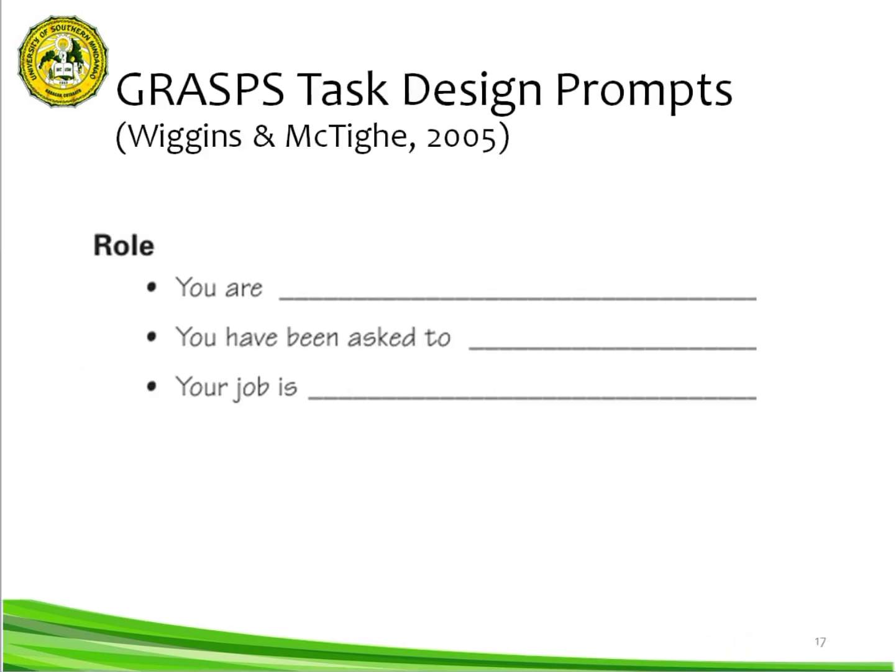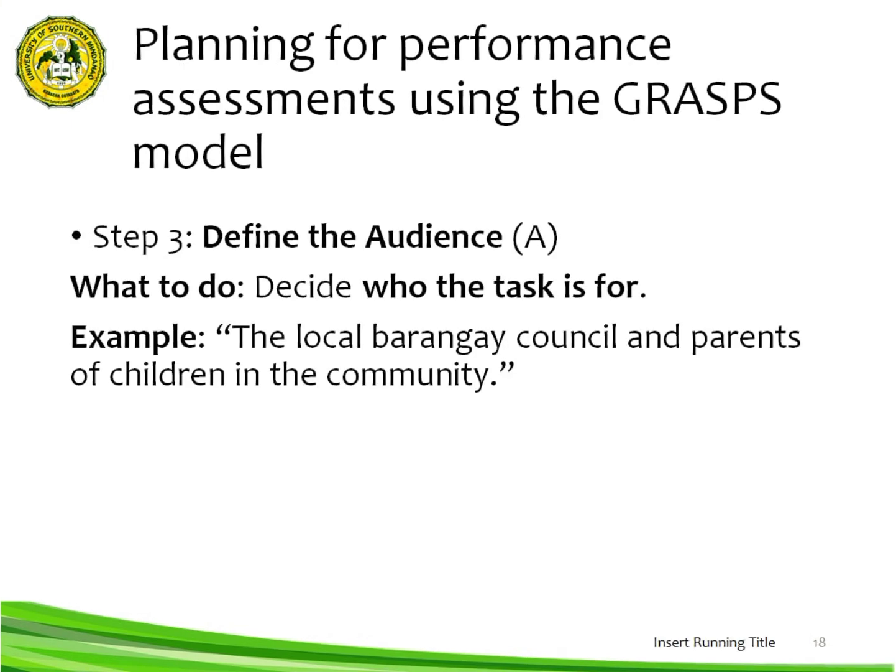These are the design prompts for step two, in the role: first is you are, then you have been asked to, and your job is. Next, step three, define the audience. This step involves identifying the specific individuals or groups who will be the recipients or consumers of the students' work. So what to do?